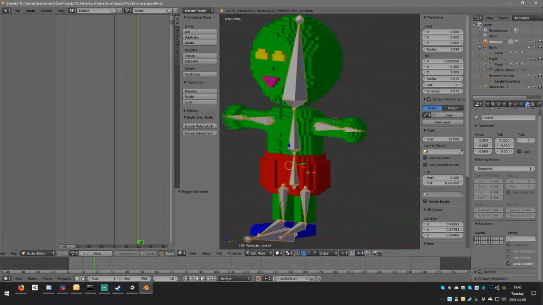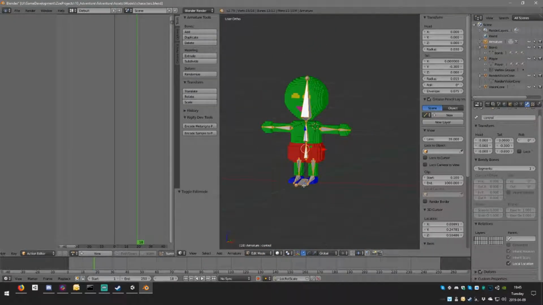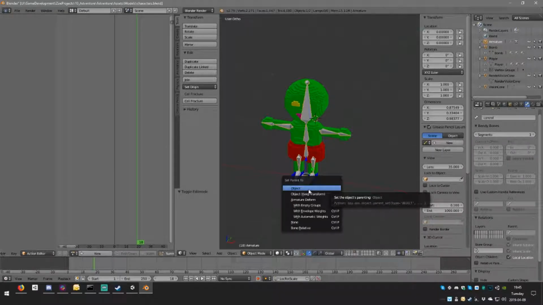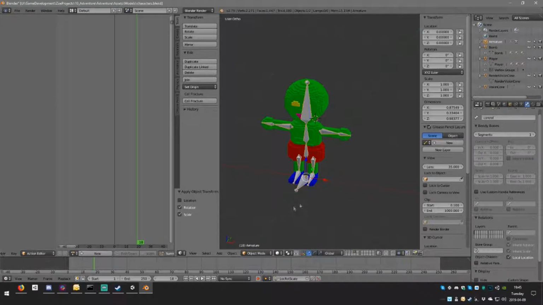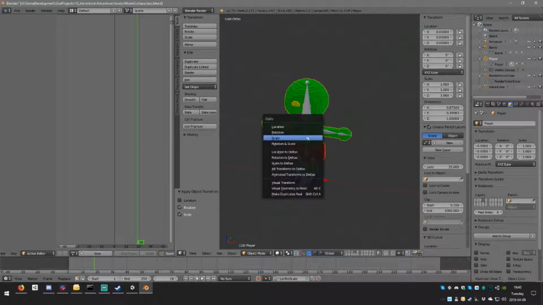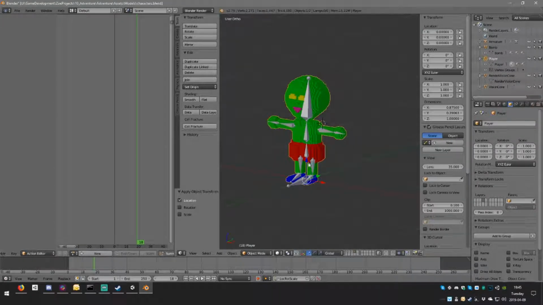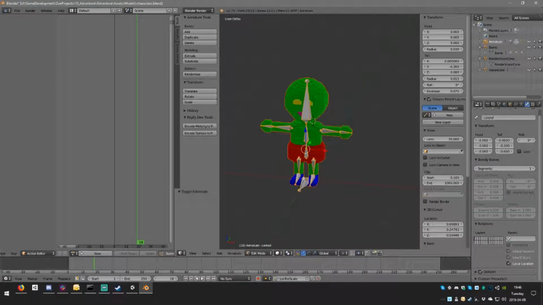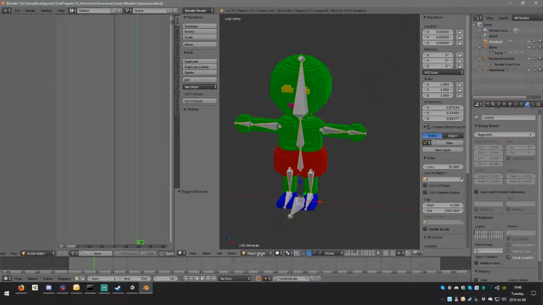So there they are. And now what I don't know is whether this has been correctly applied. Control A, location, Control A, rotation and scale. So it should be applied. Now this, Control A, rotation and scale, Control A, location. Does it have something to do with the fact that they're all not selected at the same time? Don't think so. So with automatic weights, now it's gonna break everything as it did last time. Okay, so now we need to go to Weight paint. Yep. We need to redo what we did that time.